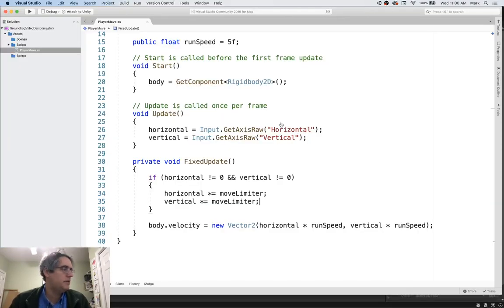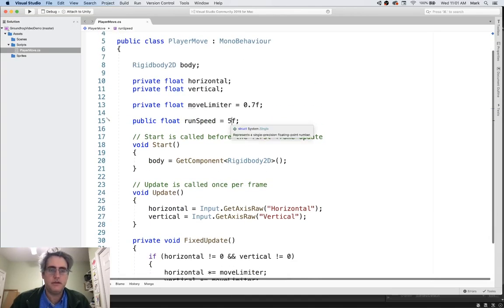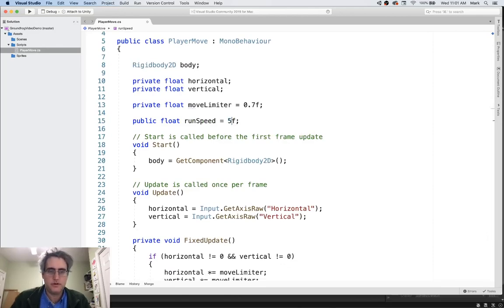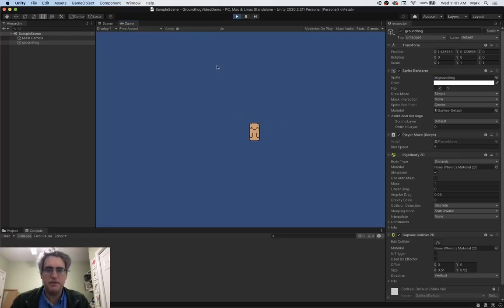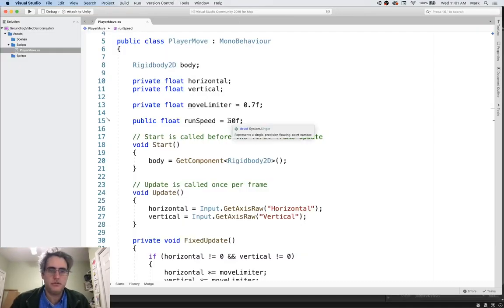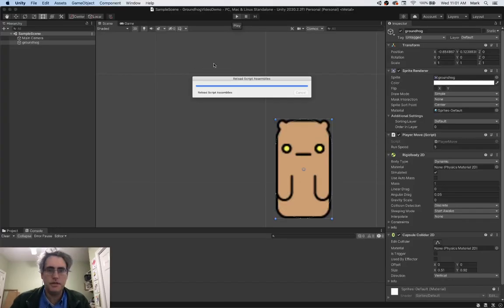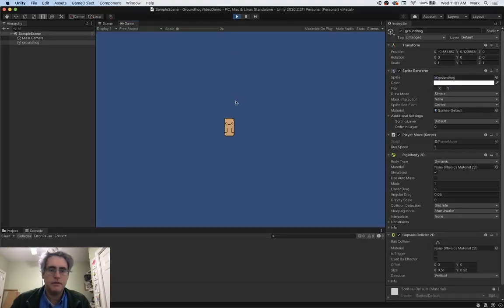Okay, so what if I wanted to change the speed? Well, I'm tempted to go out here and change things in my script. I could change and say, I want to go faster. Let's go 10 times as fast. I come back here to Unity and I run things, and I am not moving 10 times as fast. Well, that's strange. If I go out here and want to go super slow, like 0.1, I go back to Unity, and I'm still going the same speed.